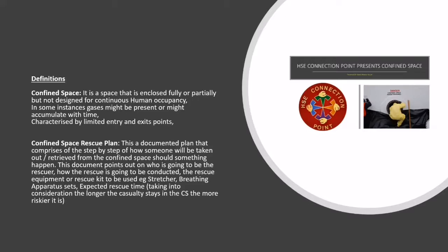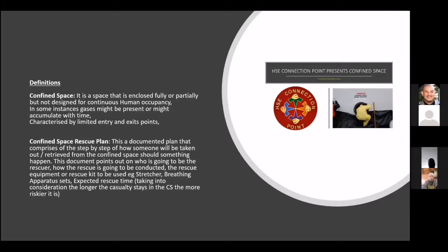It is a space where you get in. Sometimes there are no gases and nothing. The environment there is good. You can breathe in, breathe out, nice. But during the course of the activity, gases arise in the process. That is one of the characteristics of the confined space. It is also characterized by the entry and exit points. It has got limited entry and exit points.